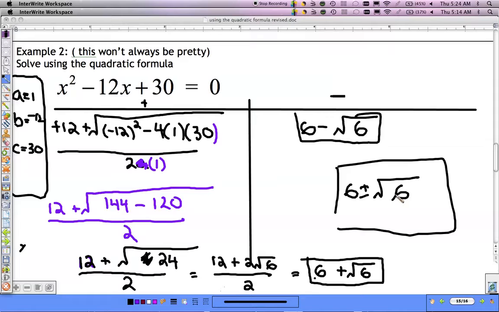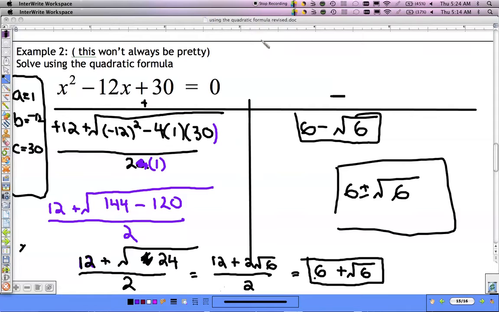And you can evaluate these in your calculator. It'll work out to be 0. Like if you graph this in your calculator and then go to the table and actually punch in 6 minus the square root of 6, the 0 will come up. If you put in 6 plus the square root of 6, the 0 will come up. Unless, of course, I made a mistake, and that would be terribly, terribly embarrassing.